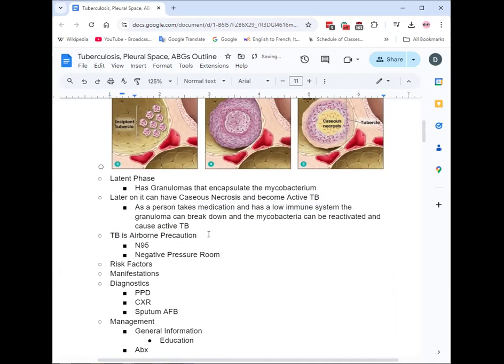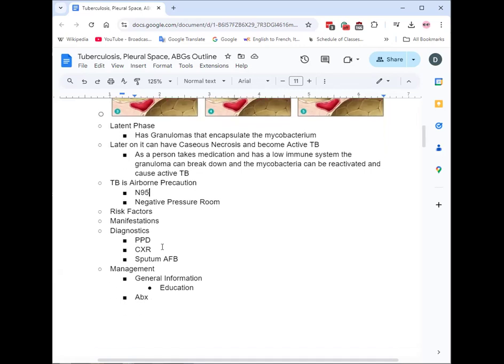Cool. And at least here in nursing school, we can't go into any of the airborne ones, even though they give us a fitted mask, but we're told not to go into any of the airborne rooms, so it's kind of interesting. I don't even know why they make us fit into the mask.